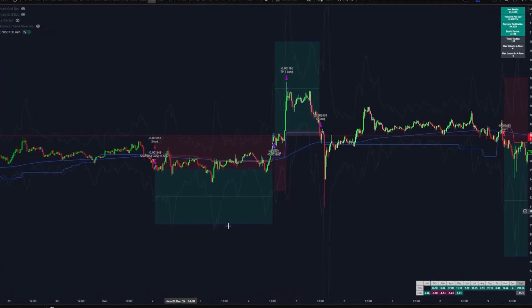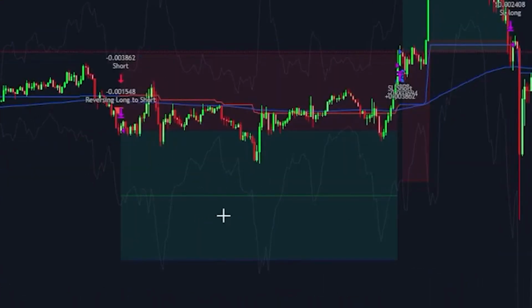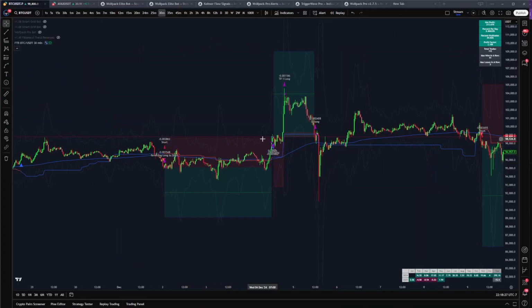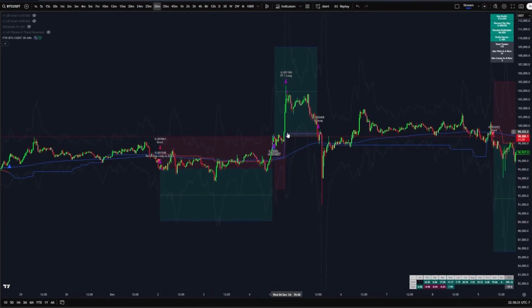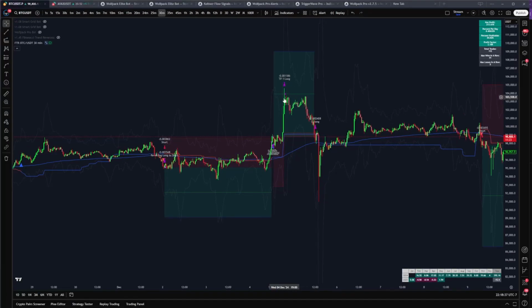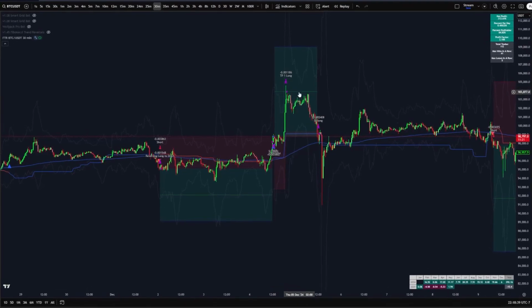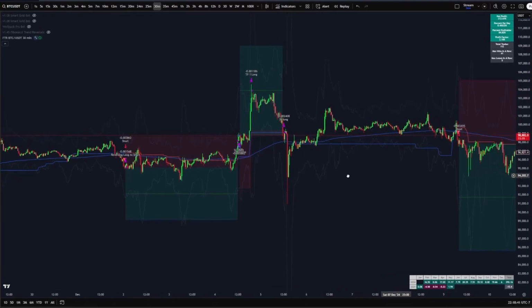So this is a trading bot that works on the Bitcoin 30-minute chart that I'm on right now. And I just want to show you some of the trades that this Fibonacci bot's able to take. These are automatically programmed levels, these boxes here. This is a short. We flipped to a long here. This is the long position open, this box right here. And it's a sniper. It took its profit at the very top, flipped to a short.